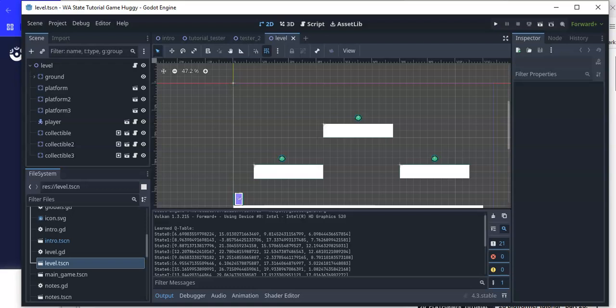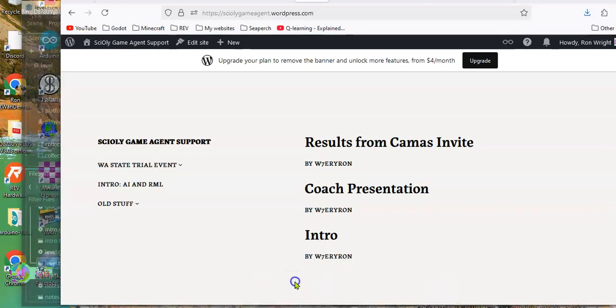Once you've got that game done, you're going to end up with something like this in Godot. The agent's ready to run and jump around and things like that. And then we're going to keep adding to it, first the splash screens, video 2, and then we're going to go on to add a Q learning agent to beat your game.